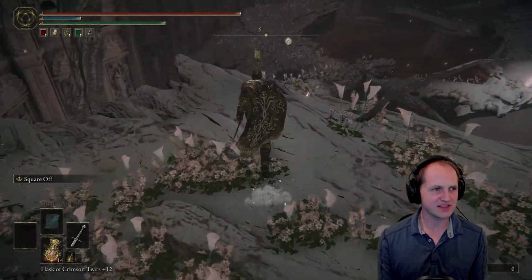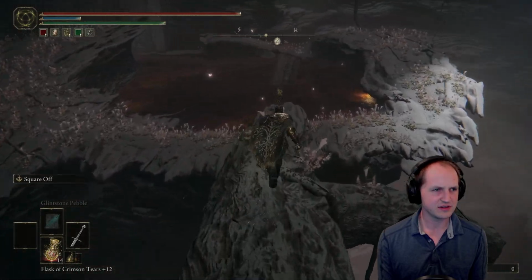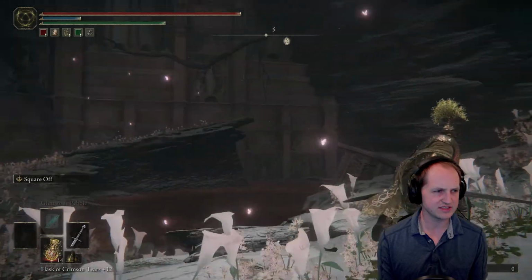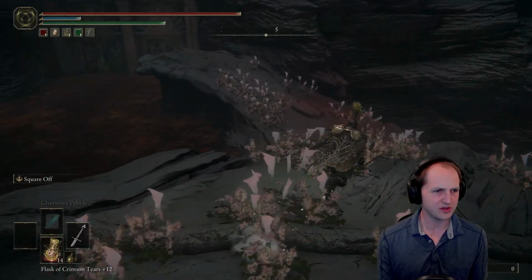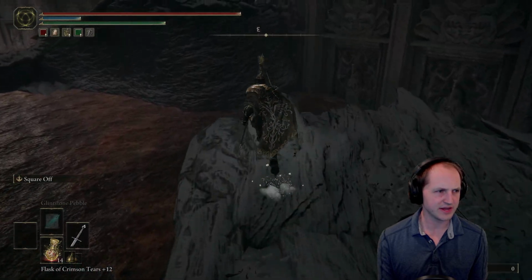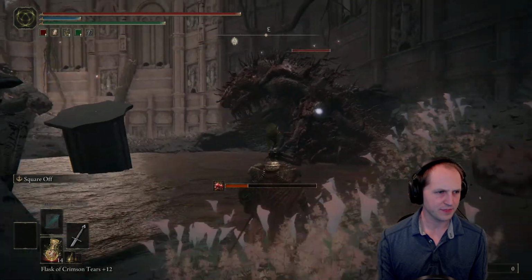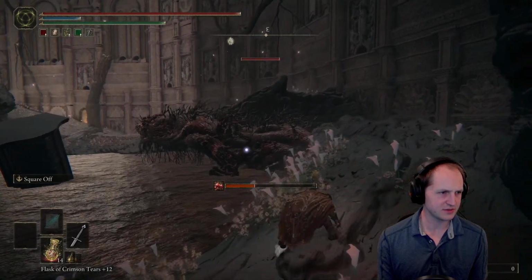I still think I like the build that we've got for our talismans. I have to try not to get stuck in there. I need to make sure that we're in as open of an area as we can be. So I'm gonna go back here. Okay, so that triggers from the edge. Probably need to be on the other side. Oh, does it not even know where we are?